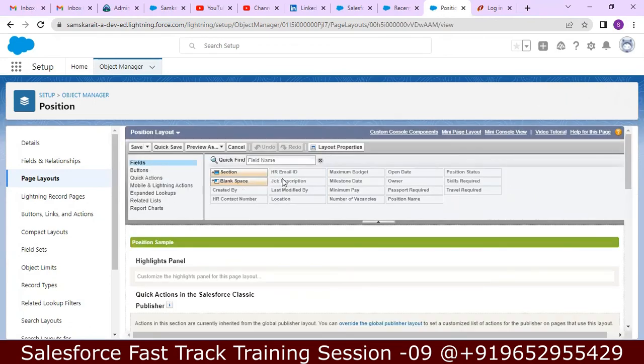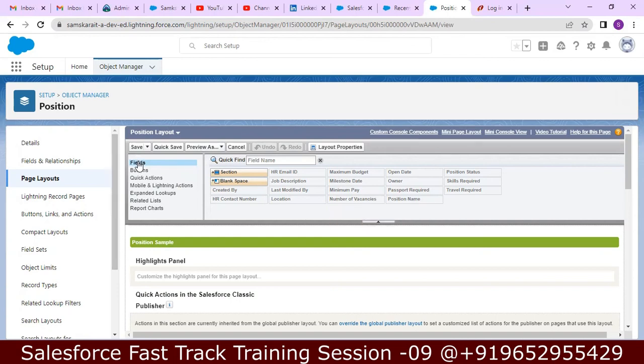When you go here, it is showing two sections. This is called the always visible control. In the top section of the position layout, this complete section is called the always visible control. Through this always visible control, two panels are available here. One is the left side panel, the second one is the right side panel.